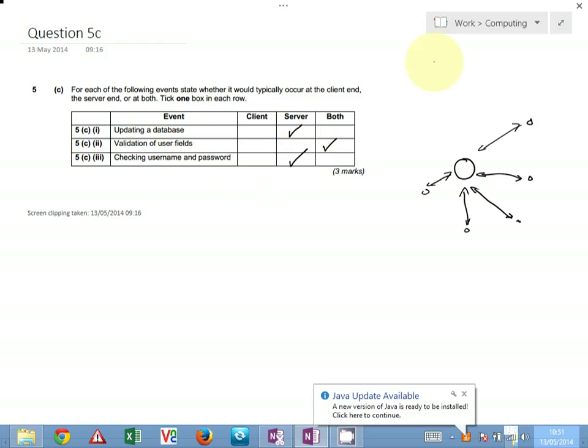So when you've got questions like this, you need to understand both speed and security. Basically, you want to be able to trust everything on that server and lock it down and make sure the only information that gets there is stuff that you've checked and validated. Whereas you want the client to be able to run stuff really nice and quickly. So anything to do with graphics for the user should run on the client. Anything to do with updating data would run much faster on the server.